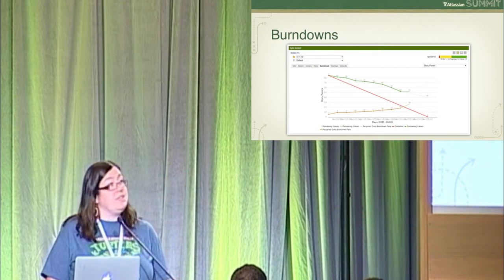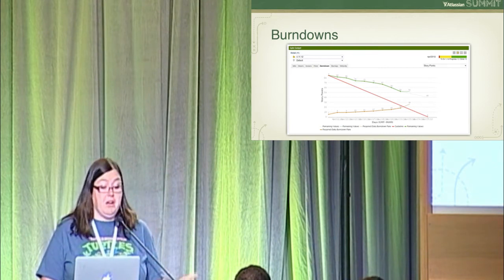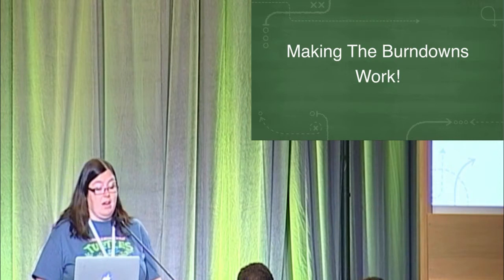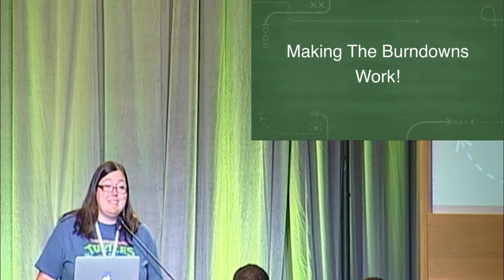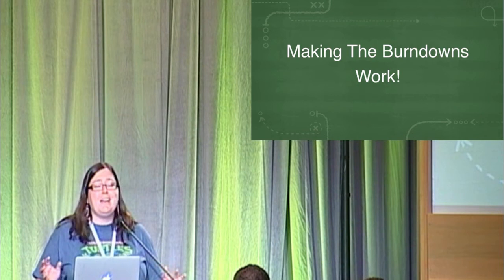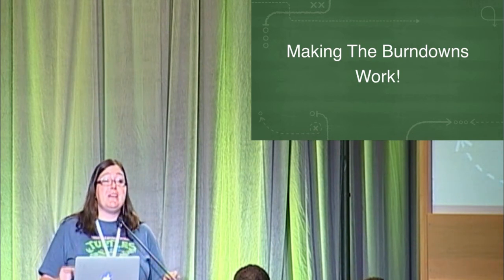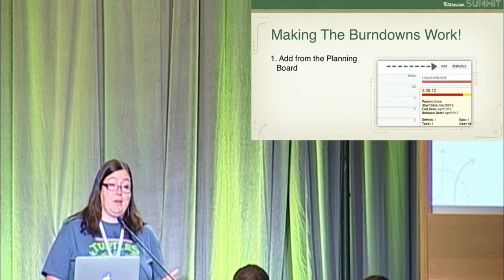We have ours actually set to track story points, but any statistic that you set up in the planning board, you can track from here. So it's absolutely awesome. But here's the fun part. For months and months and months, I could not figure out how to make it work. It was only tracking 2 days, and I was like, what is going on? And I looked online. I couldn't find any information. If you guys already knew this, just tune out for a minute. But this is how to make the burn downs work.